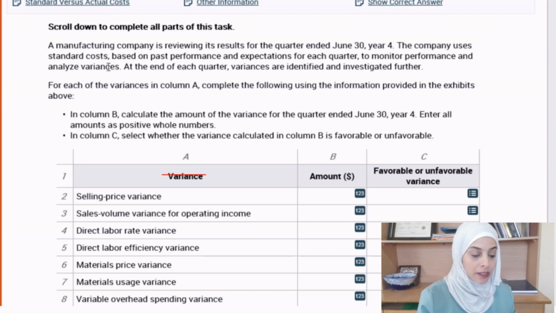So the first thing always, guys, before I begin with the question, I want to give you a great piece of advice. Once you reach the task-based simulations, the first thing I advise you to do in the testlet is to scan it quickly. Go to the next, see all the questions in the testlet, and see which questions you find easier and the topics that you are better in, and begin with those, the ones that can give you points, because our goal is to get as many points as we can. So always scan the testlet and start with the easy questions that you feel you are better in and that can give you points.